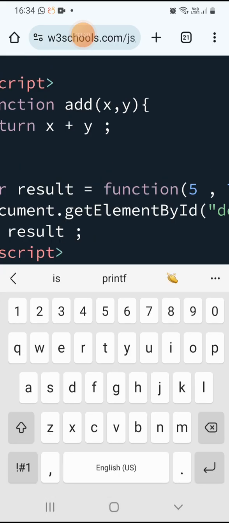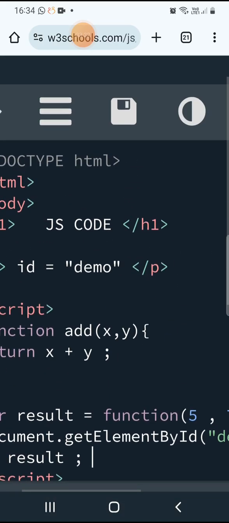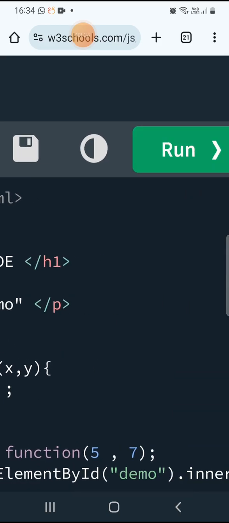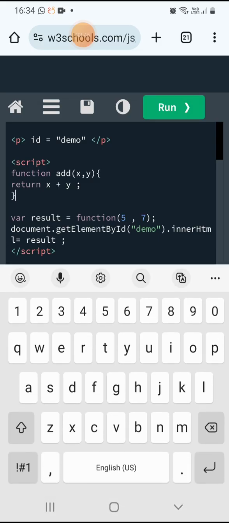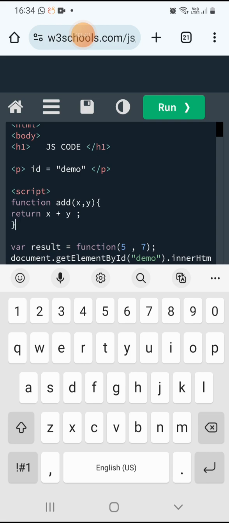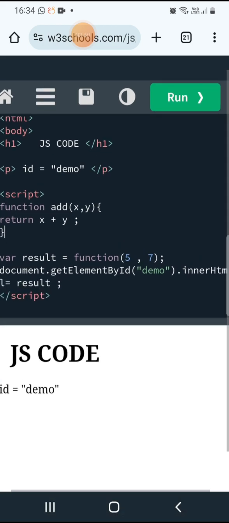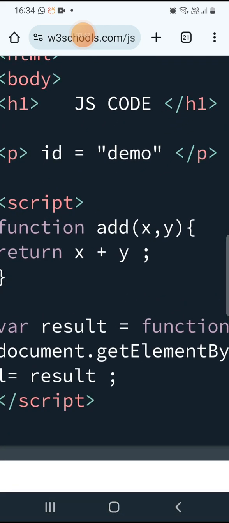Now let us try to execute this code, whether we are getting the result or not. Still we are not getting it. What happened here? Let us see. We need to make a little bit of changes.